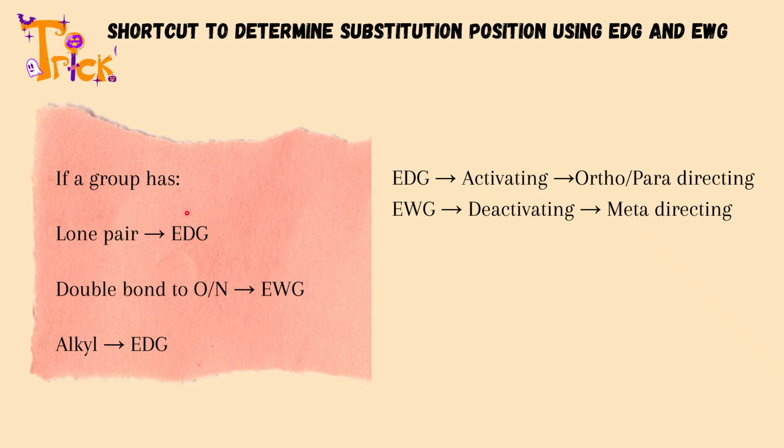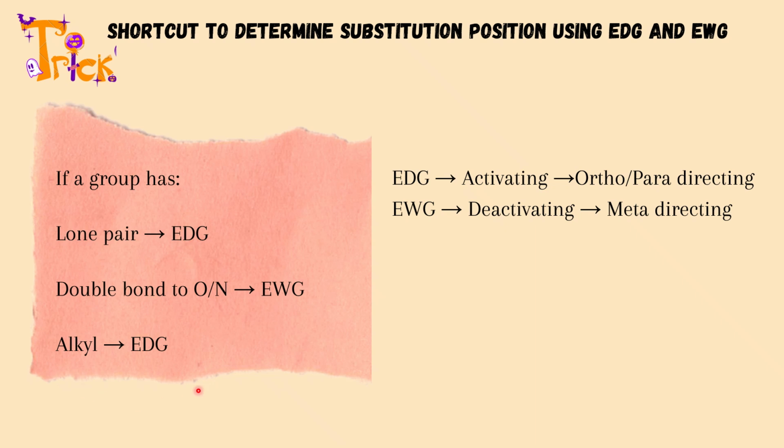Electron donating group. If you have a double bond or triple bond attached to an oxygen atom or nitrogen atom, well, a double bond is for the oxygen atom and a triple bond is for the nitrogen atom. Nitrogen can also show the presence of a double bond in the nitro group. So in that case, it will act as what? Electron withdrawing group, because the electronegativity of these groups increases when they are attached to the pi bond system and results in withdrawal of electrons from the benzene ring, causing the ring to deactivate itself, and hence it will result in what? Meta directed products.